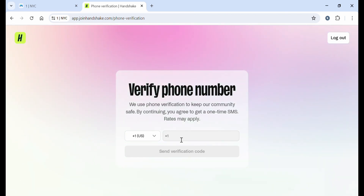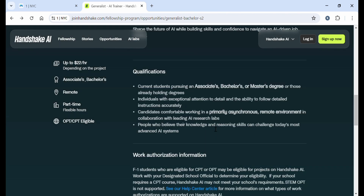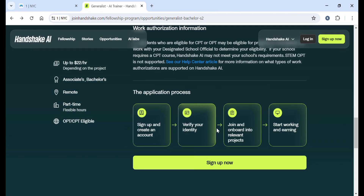The next step allows you to add your edu email or Gmail to continue. For easier and faster approvals, I recommend using an edu email. If you don't have one, let me know in the comments so we can organize how you can get one. With that, you will be able to verify your identity as they described — verifying your ID and residence status.